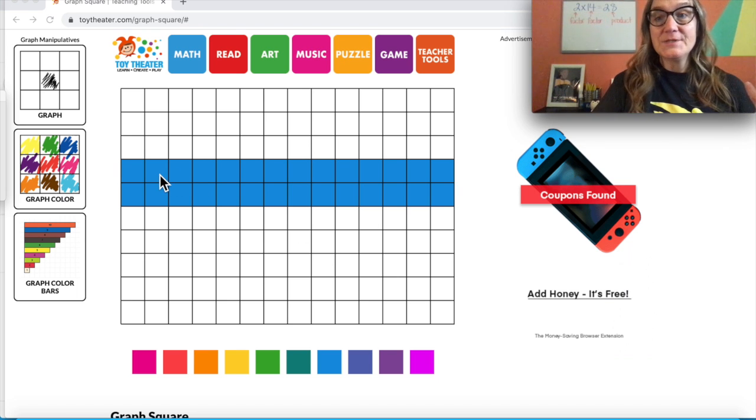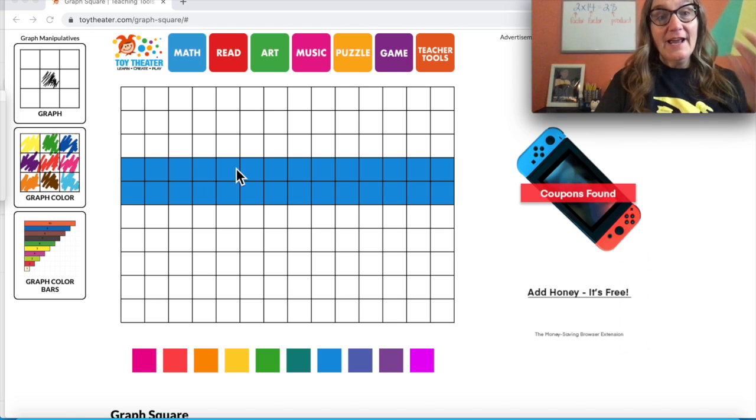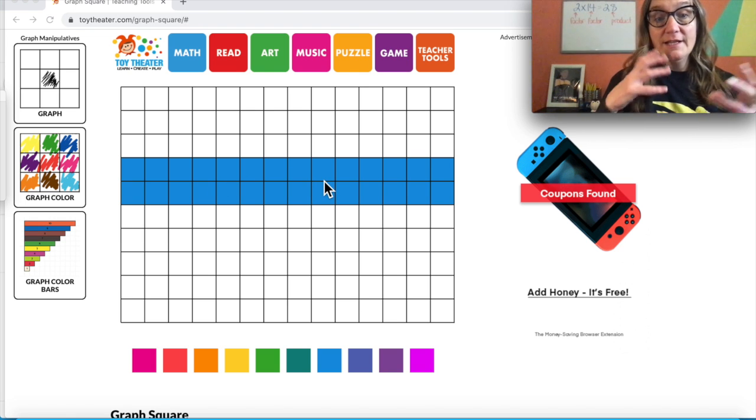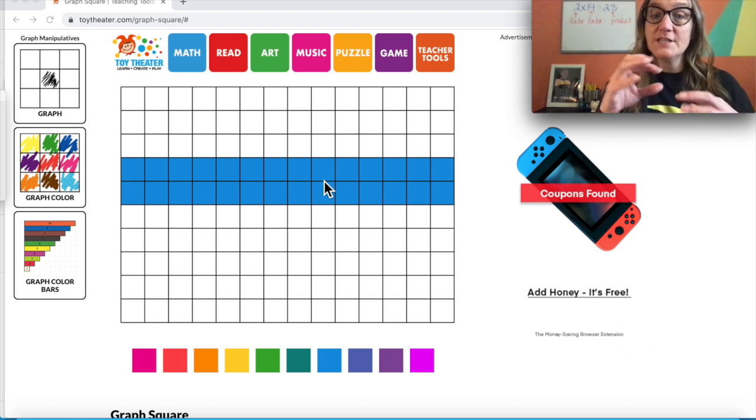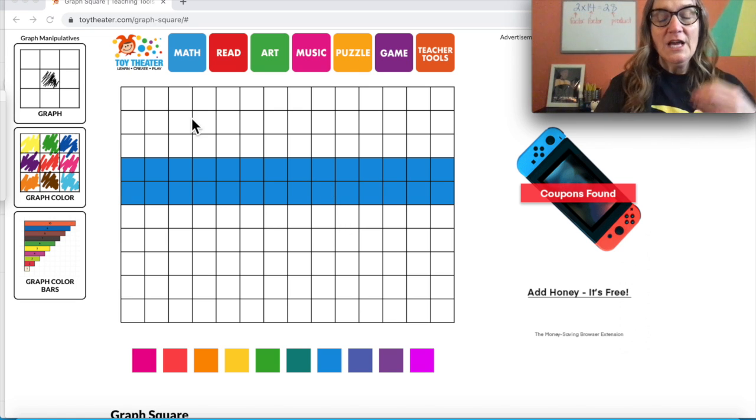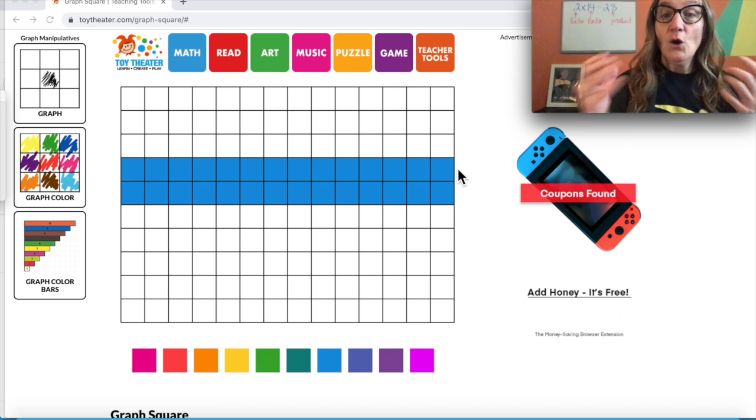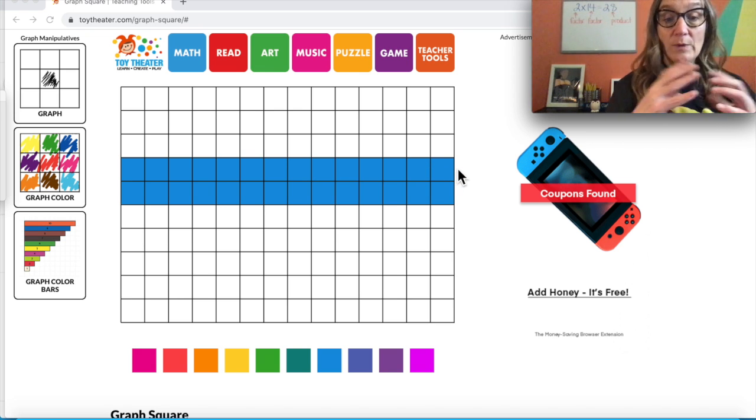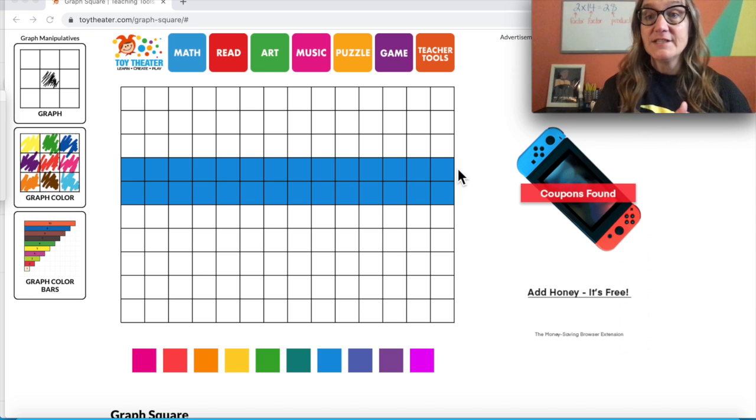One way is to use tiles. I have an interactive tool here that enables me to use different square tiles on my computer to model this out. This blue rectangle that I'm showing you on my screen represents 2 times 14. It's 2 rows of 14 squares. So that's one way of representing the number 28, and it gives us the factors 2 and 14.